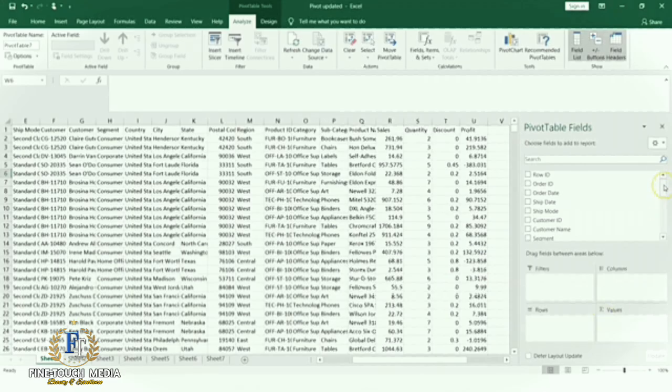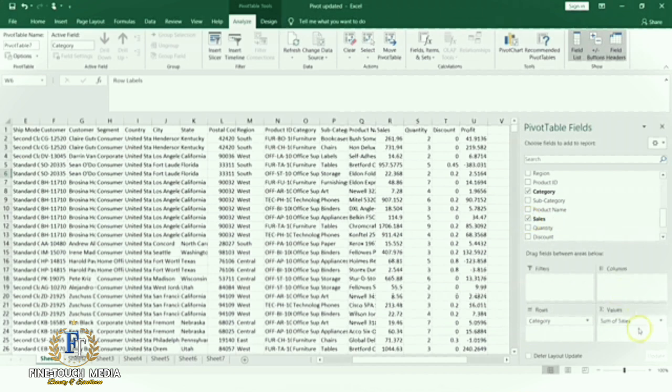So as per the problem, we need to find out what are the total sales for each category. So let's go in here and let's select the field category. Now, as soon as you do that, it shows that the rows which are being selected are for this column category. And now we are interested in getting the sales. So we would want the sales per category.